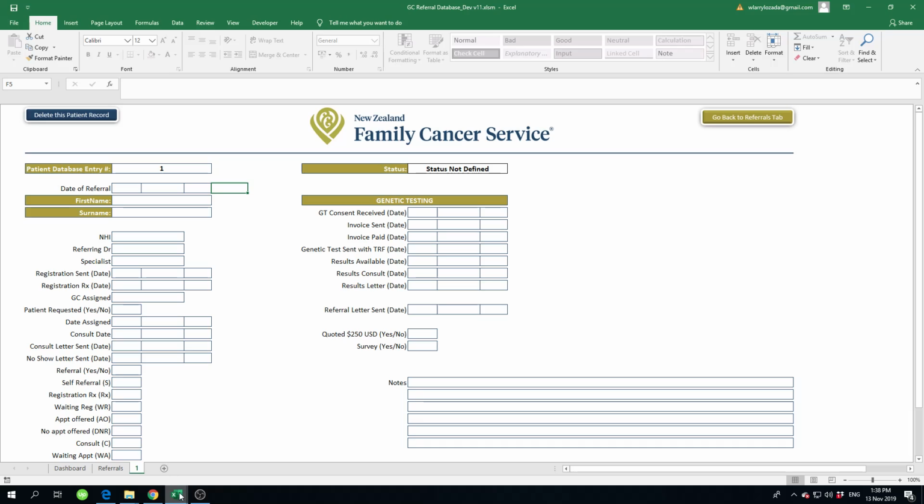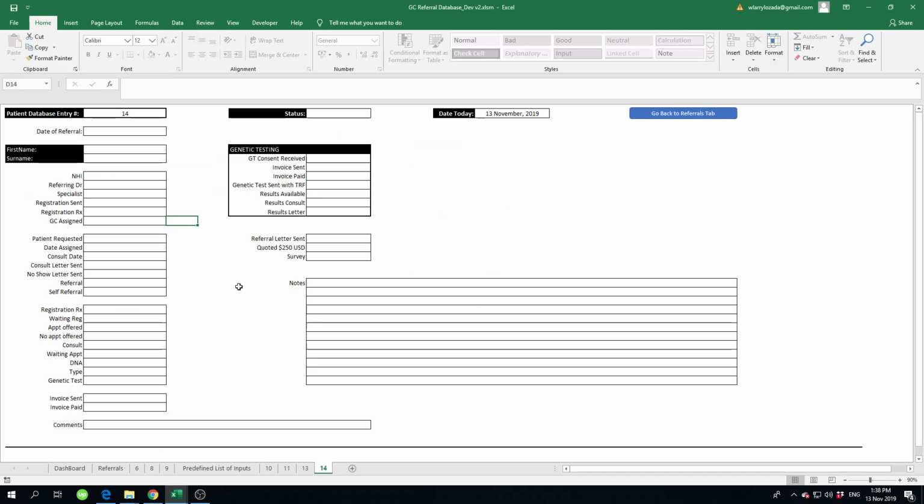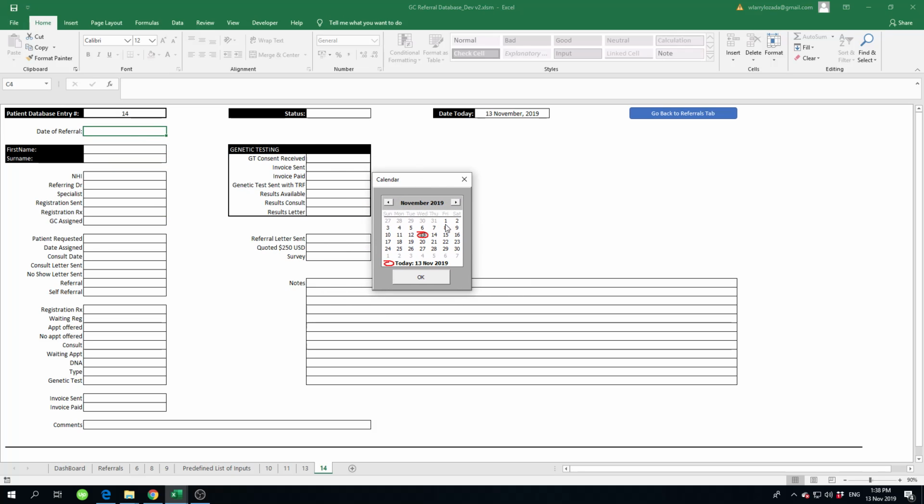I just want to show you how that date picker works, in case you want to have something like this and you are using a Windows computer. So this is the same format. This is the first version that I have created. This uses the date picker. So if you want to enter a date, just click on this cell, and this calendar will pop up. Just click on the date today. Date today is automatically recorded in here. In case you want to record a new date, just click on that.